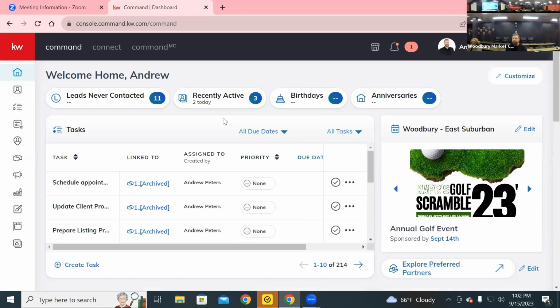All right, so today we're going to be talking about the new agent websites. This is just a nice tour, kind of explaining what the changes are, why you would want to upgrade, why maybe you don't want to upgrade at this time, and then to just show what the features are.